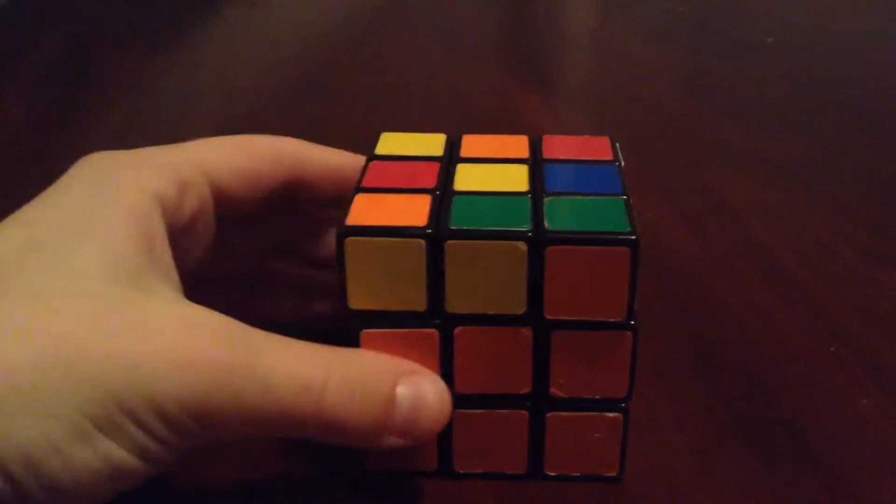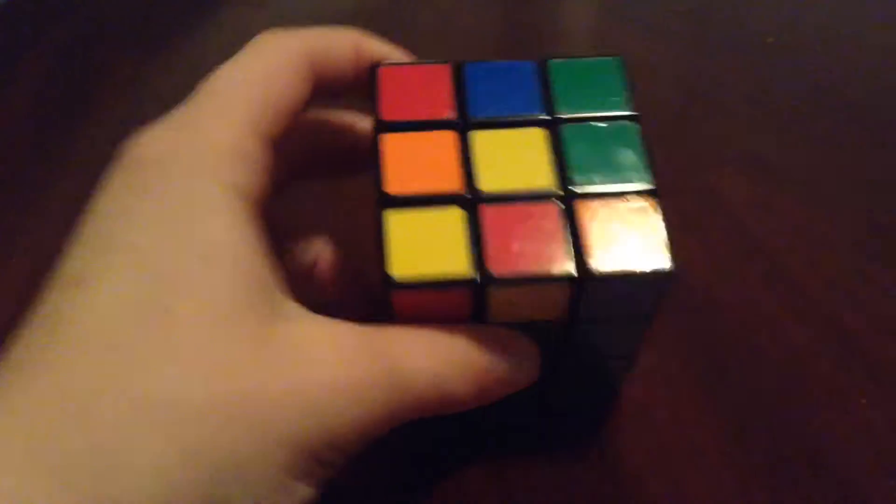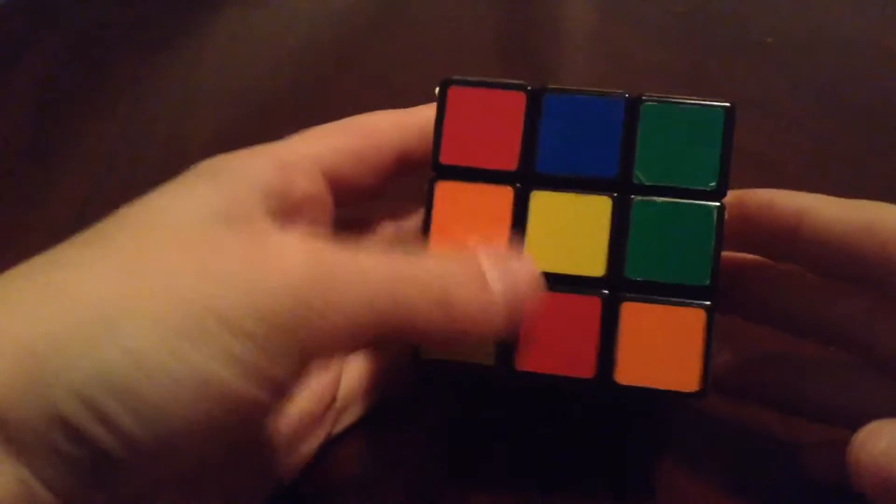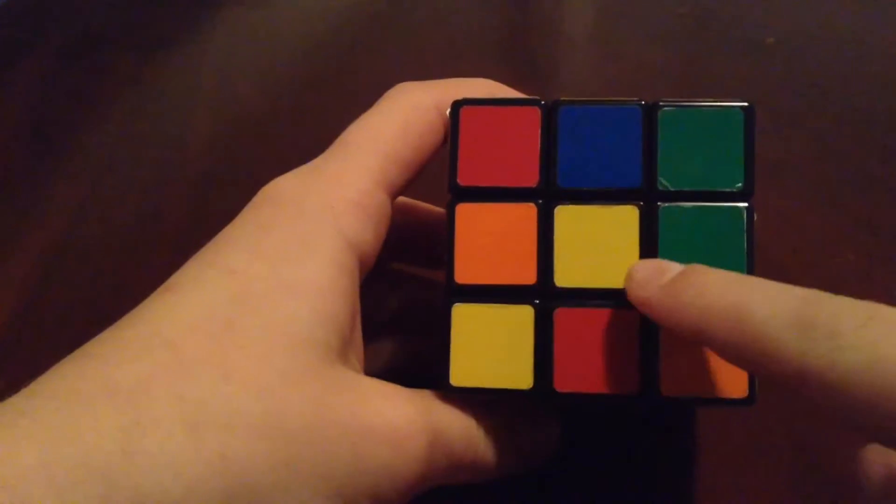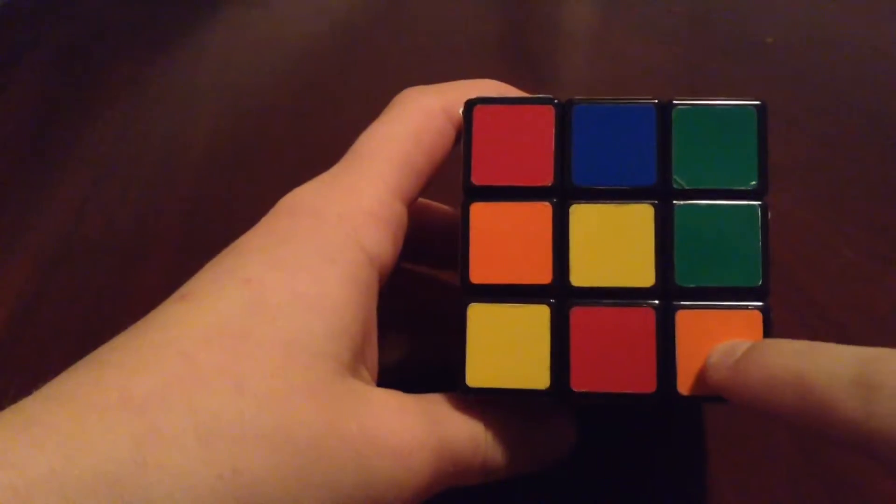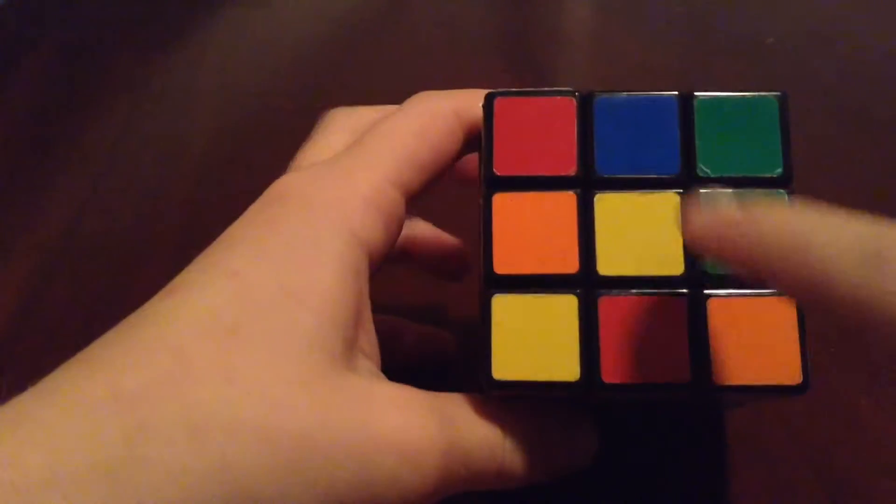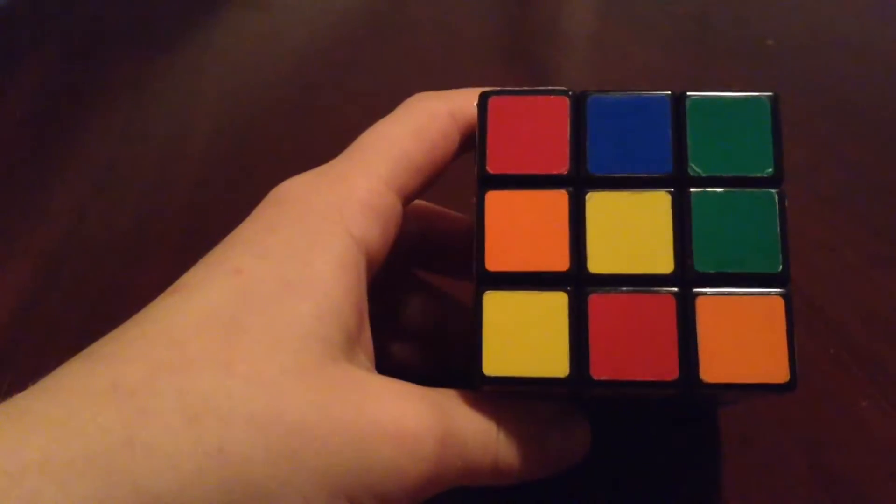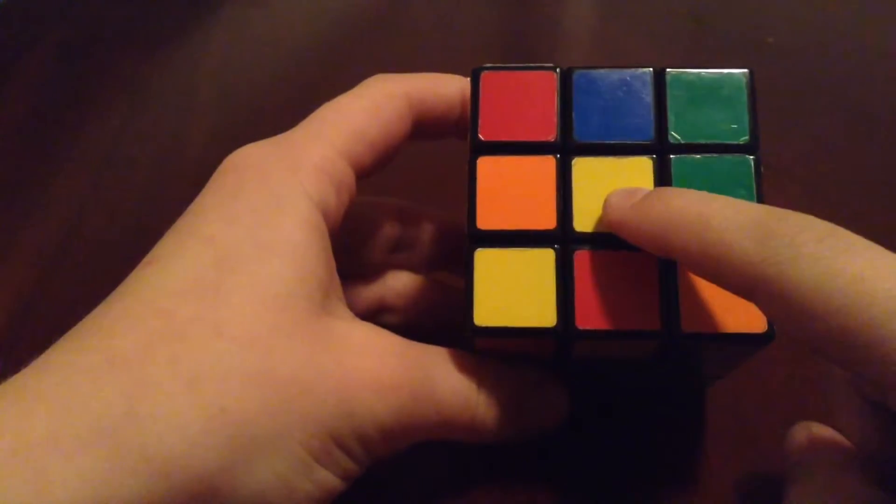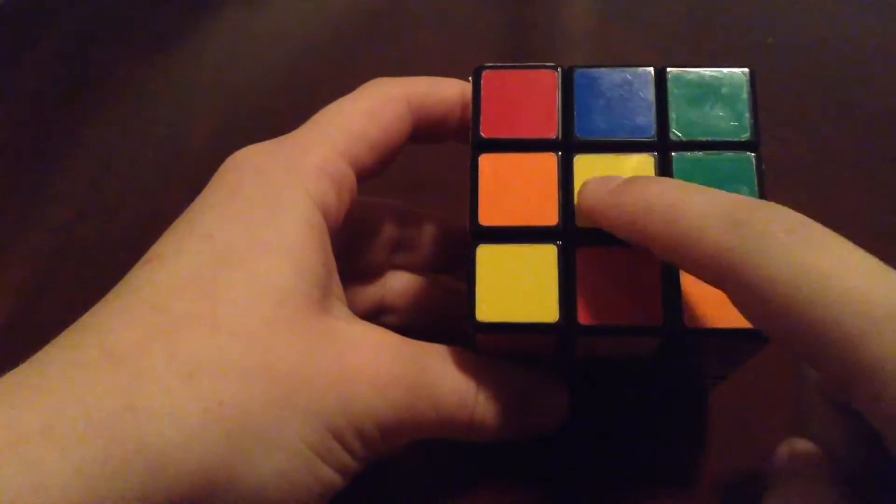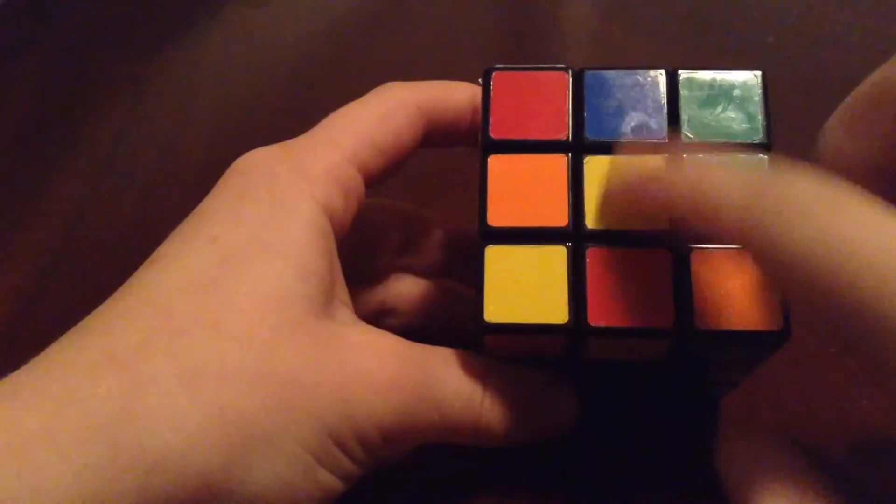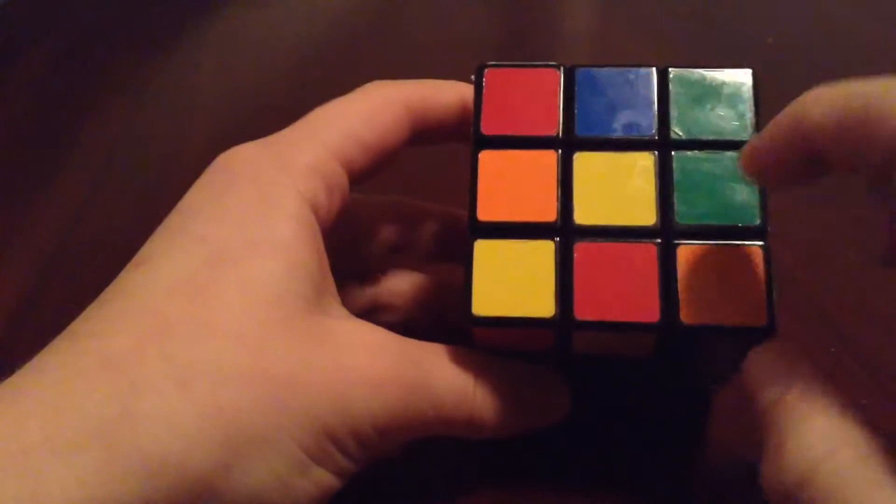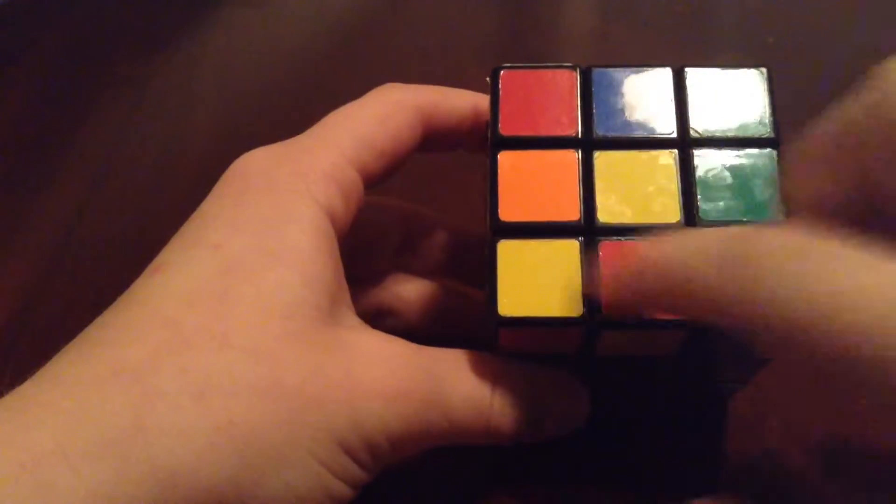Let's start out by showing you the different possibilities that you may have. Starting out, we want to make sure that we are only focusing on the cross. These corner pieces do not matter what color they have facing up on the yellow side. There are only three possibilities for what it can be. Obviously there is just one with the yellow centerpiece and it is just a dot. And again, compared to the cross, not the whole section.